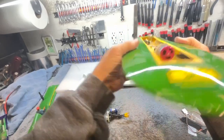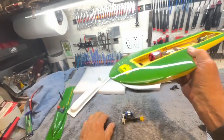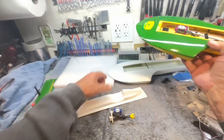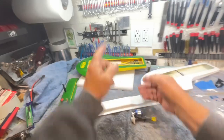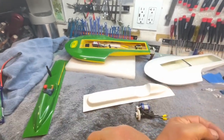This one's flatter on the top. Oh, it might have been, I think it's sagging under age. Oh, well. Anyway, I could blow that thing off the water with just that power supply.